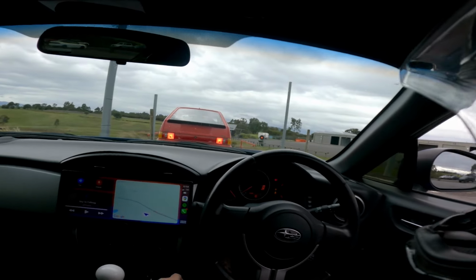So we are just heading out to my family's house at Glengarry this afternoon. The car felt absolutely amazing today and I'm very keen for tomorrow because apparently the weather's going to get a little bit better tomorrow. Now the weather out here is pretty bad at the moment. You guys can probably hear this car is very loud inside. With no boot, all I hear is just the rain slapping the guards and everything else as well.